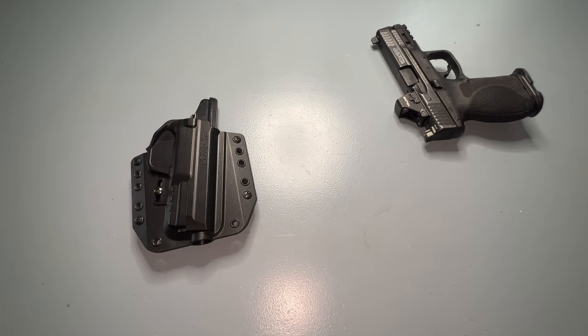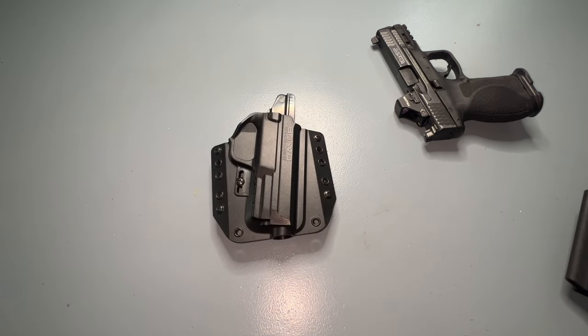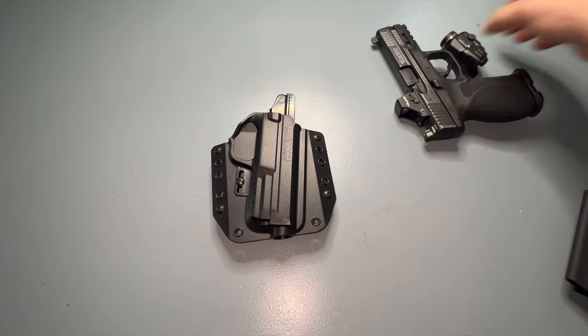Hold up, let me take this off real quick because that is not a light bearing holster. And this is something that I would normally wear, like if I got a flannel or a longer shirt, something like that, I'll normally wear something like this here outside the waistband. Put that right there.